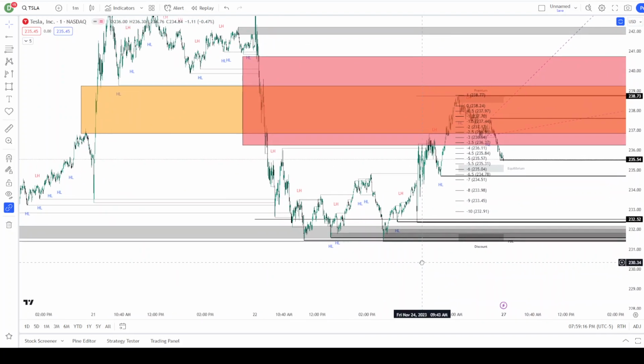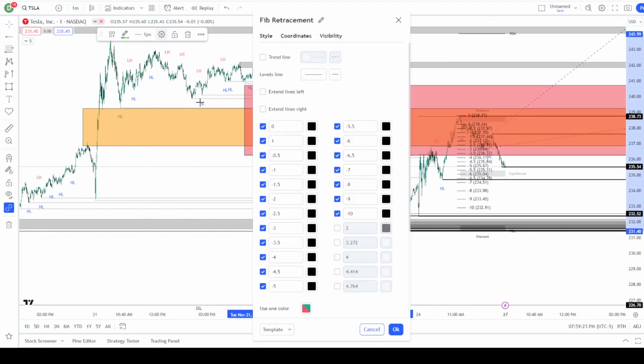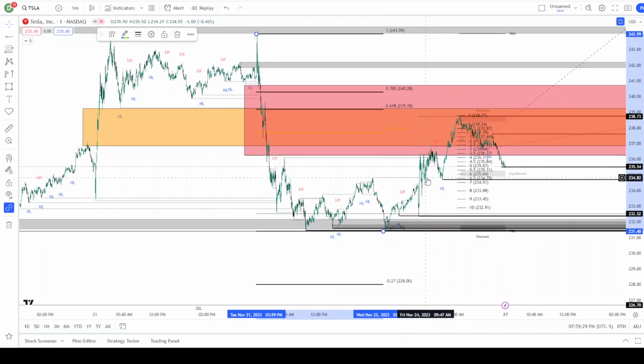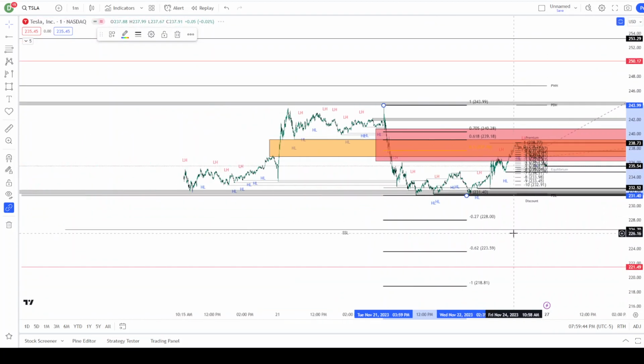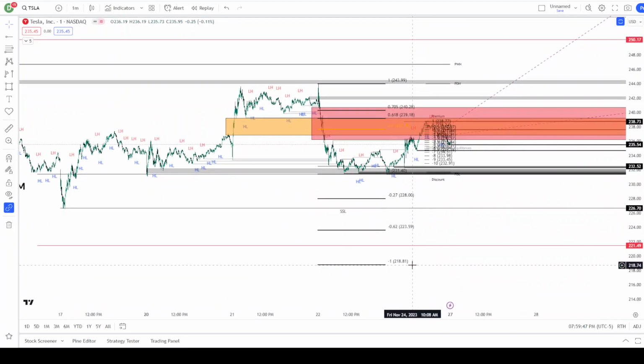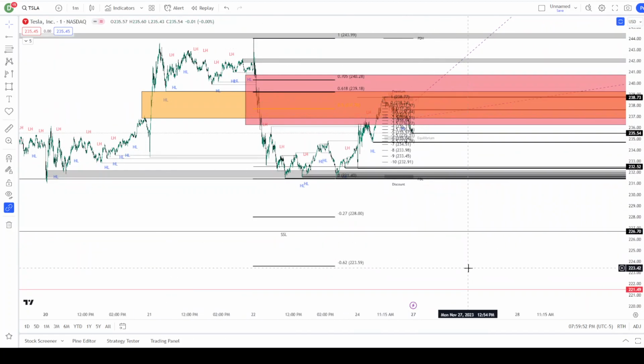Now again, for distribution to occur on that, let's check the fib levels of this as well. From this whole move here, we didn't quite catch a retracement of 61.8, but we did catch that retracement up into that fair value gap. So if this was going to extend down, we could potentially see 218.81 if this was going to catch a full leg of distribution.